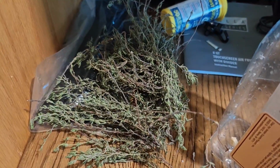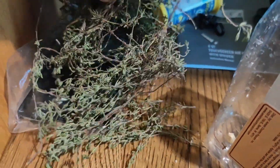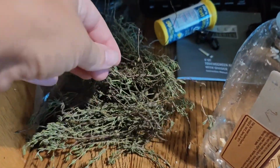We're not doing anything special to dry the thyme. It's just kind of sitting here in a pile on my counter. This is kind of one that's already, I feel like, pretty dry to begin with, so it doesn't take a lot to dry it. And when it's done, I'll just take it off the stems and put it in a jar.